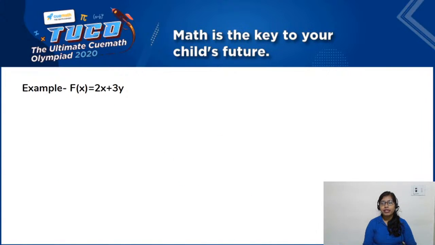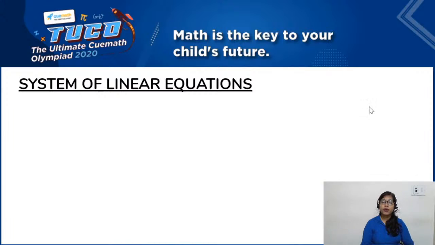So with this, I would be quickly taking you ahead with our system of linear equations wherein you have different categories to be checked. Because if you have two different linear equations given to you, you may notice that the two graphs of the equation might intersect at one point, or they may have several solutions in common to them, or they might also be parallel to one another. In that case, they will not intersect at any point, no matter whatever extrapolation you do. Even if you make a lot of extension to it, they will not intersect. Those are the cases of parallel lines or no solution cases.